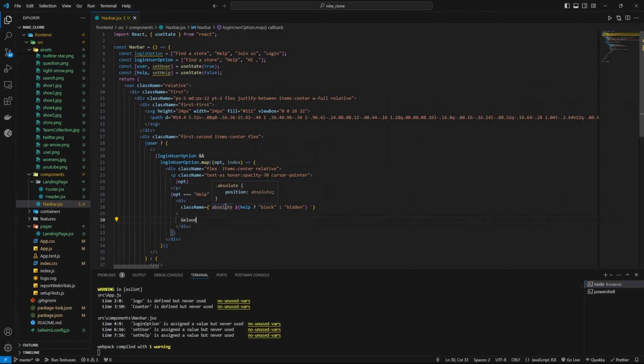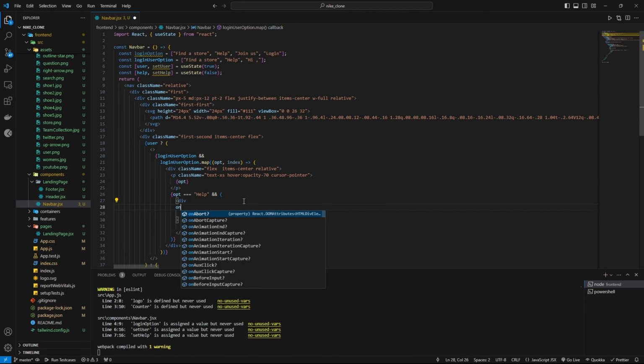Now we will make a trigger so that whenever the mouse goes in on the help, then we are going to show the help, otherwise we are not going to show the help. To make this logic, what we can do is come in this div and make use of some properties like onMouseEnter.